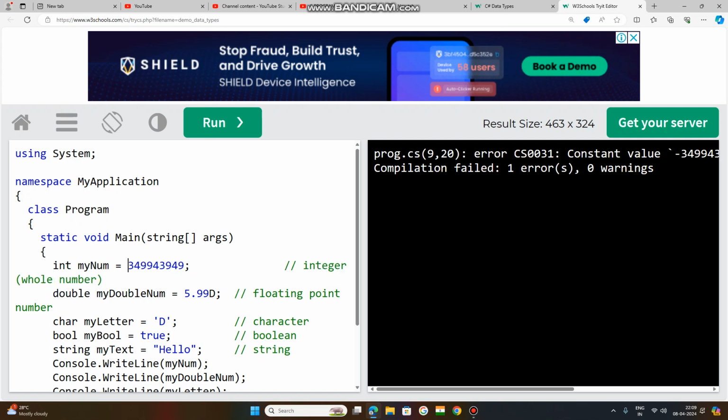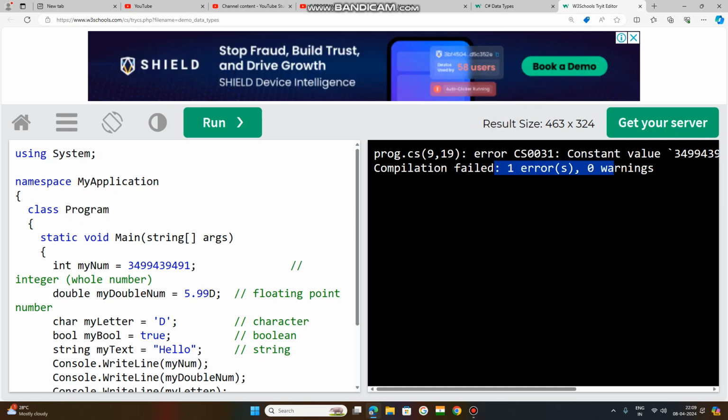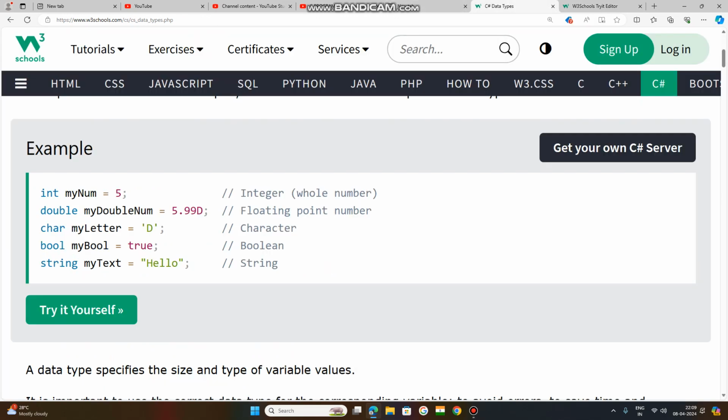Even if you provide only positive values, you can store up to 9 digits only. If you use one more, a 10-digit integer number, it will give an error. Did you understand that?